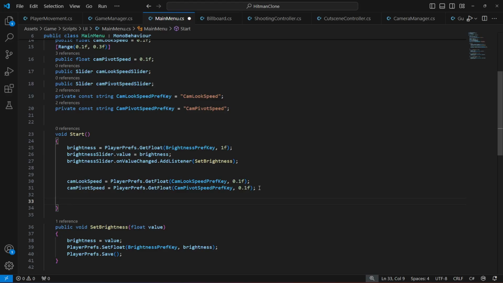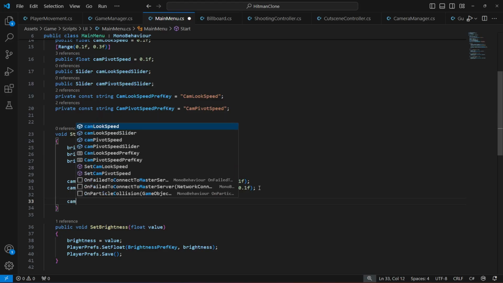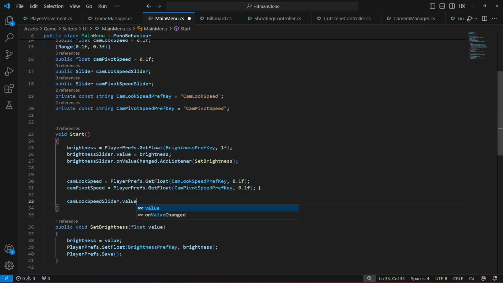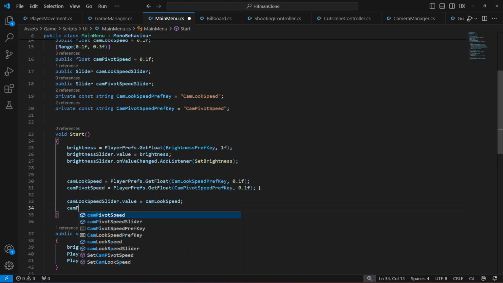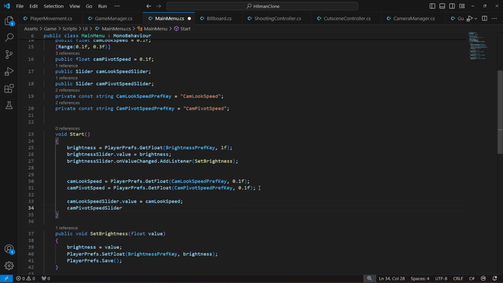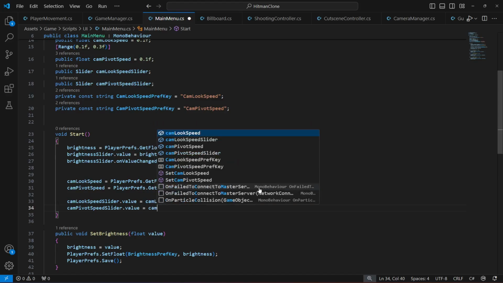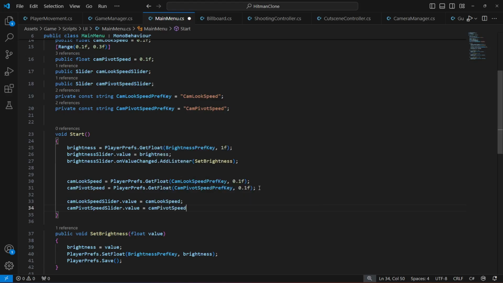After this we need to set these values to our slider. So we'll say camera look speed slider dot value equals to camera look speed, and then camera pivot speed slider dot value equals to camera pivot speed.